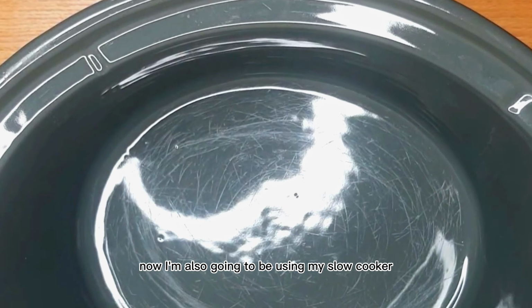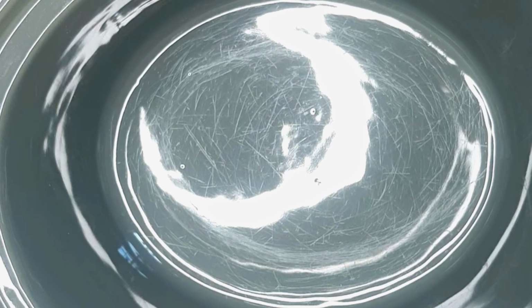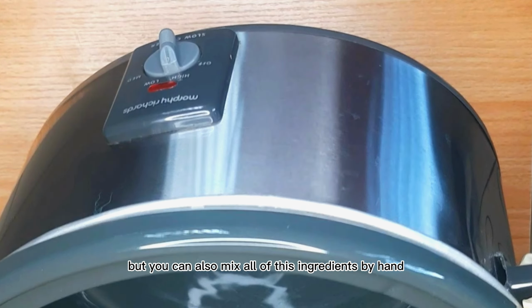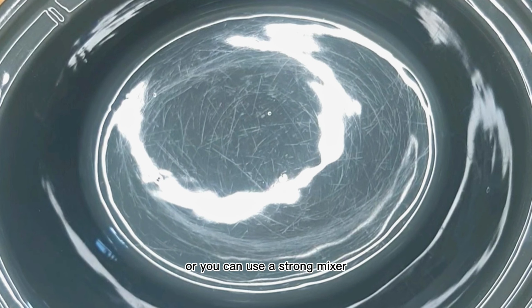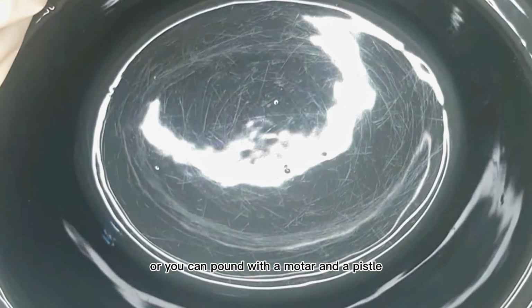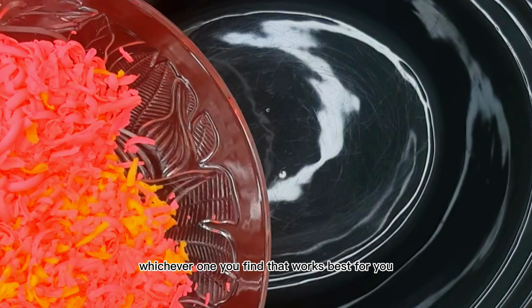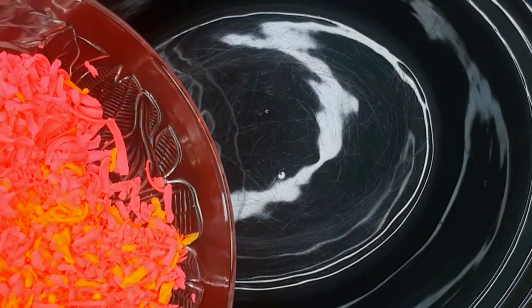Now I'm also going to be using my slow cooker or crock pot. This is to make it faster for me, but you can also mix all of these ingredients by hand, or you can use a strong mixer, or you can pound with a mortar and pestle, whichever one you find works best for you. Just make yourself comfortable.